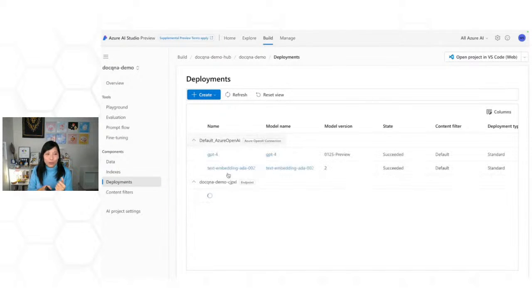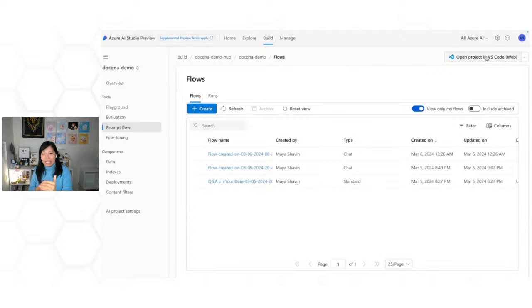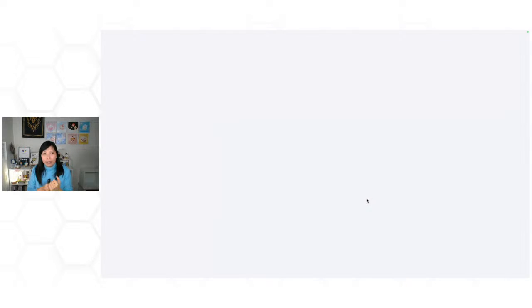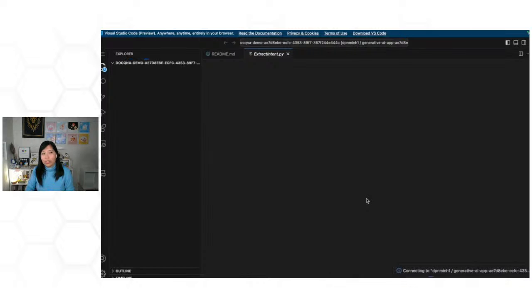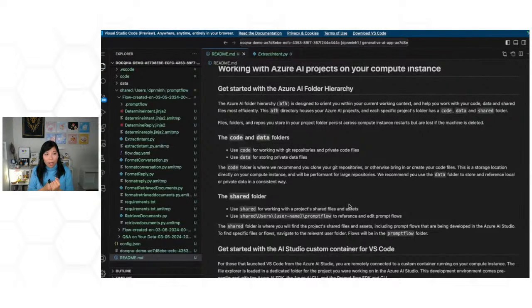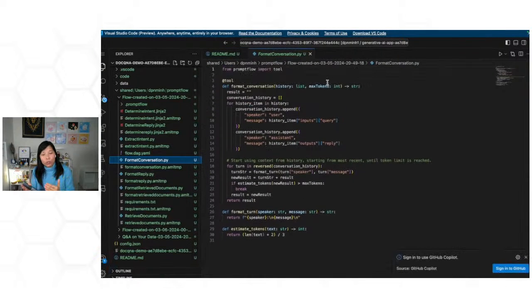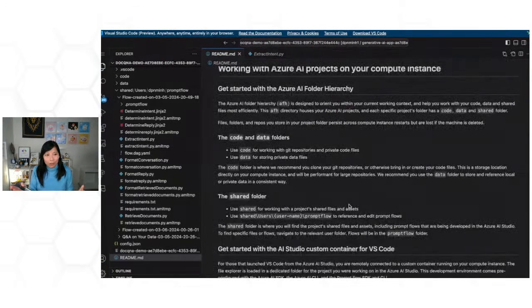So you need to know Python in order to read it. You can also deploy this flow. And when you deploy it, you can see the endpoint, and you can get the endpoint to consume just like the Azure function we built outside of the project. And you can also edit them using Visual Studio Code directly connected in the dev container.